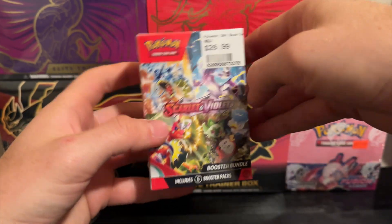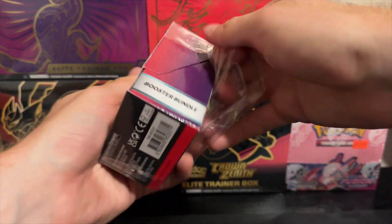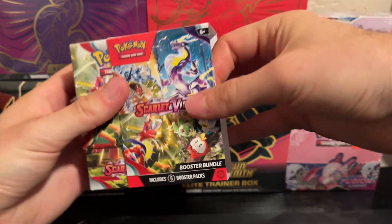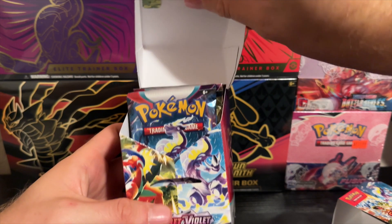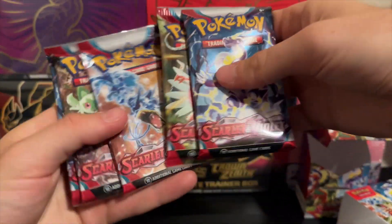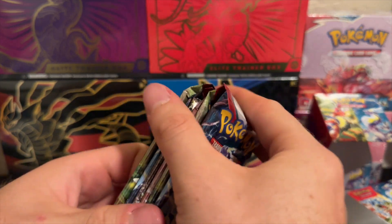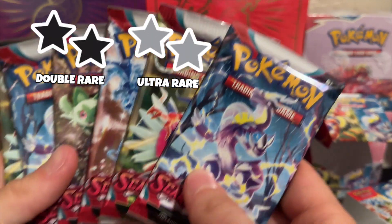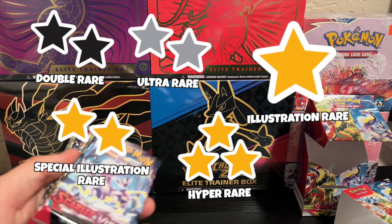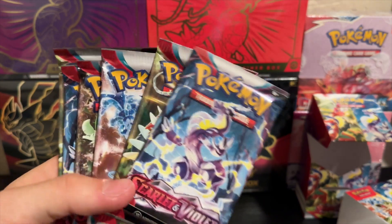This video we're just going to open this up and see what we get. They basically changed up everything we know about classic Pokémon cards — new symbols for rarities, establishing what is actually considered a rare and what the pull rates are. There's a gold star which is an Illustration Rare, a two gold star which is a Special Illustration Rare, and then a Hyper Rare designated by three gold stars. There are also parallel foil cards — I think two come in each pack now.